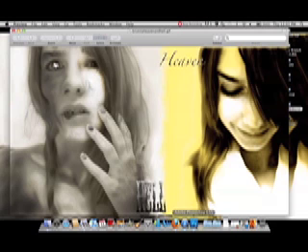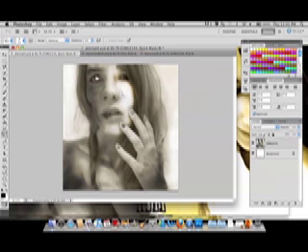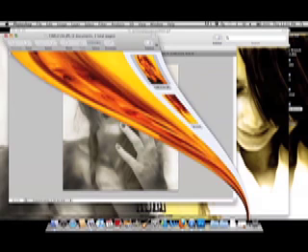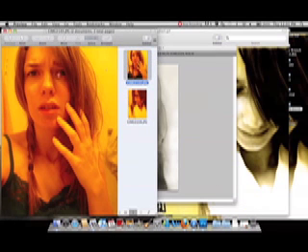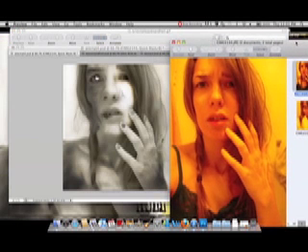I used Photoshop CS5. I'm going to go through and show you a little bit of how I did that in the program and why I did the things that I did. This was the first image that I worked with, and this is the original picture that I used. If you put them side by side, you can see the difference. It's quite a bit different.